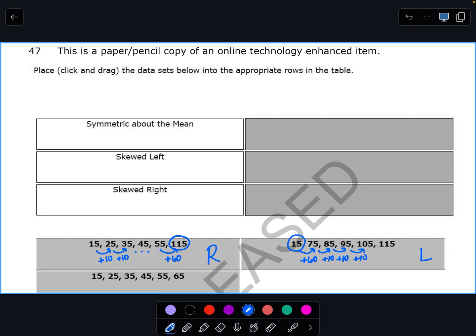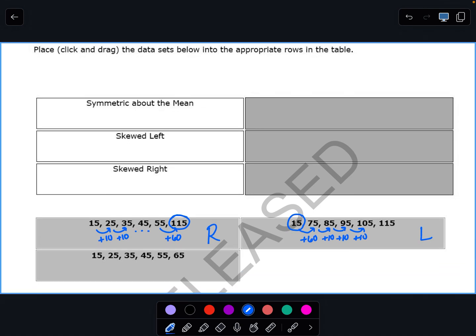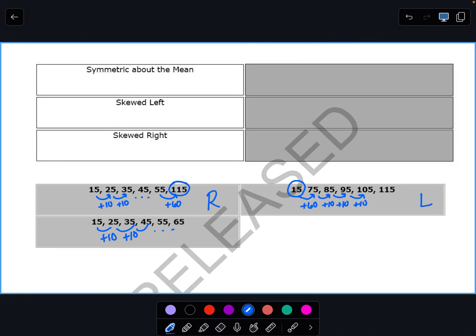And if you look at the next data set, it's increasing 10, 10, 10, and so forth. So this is symmetric data. If you graph this and look at a bar graph, you can look at the side that has the longest tail. You can also look at a box and whisker plot to see which side the longest whisker is on. But for this set of data, I think it's pretty simple to see which one is skewed right, left, or symmetric.